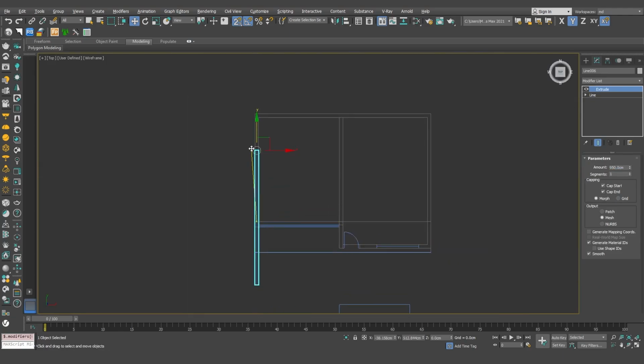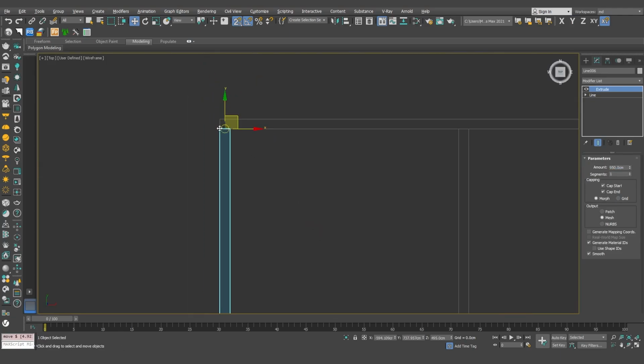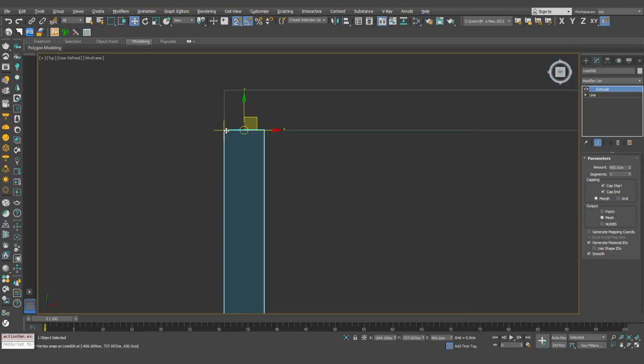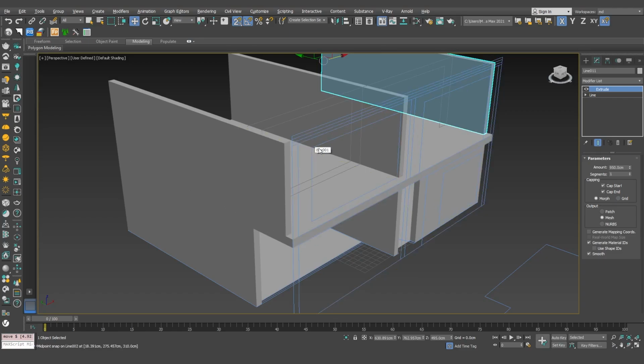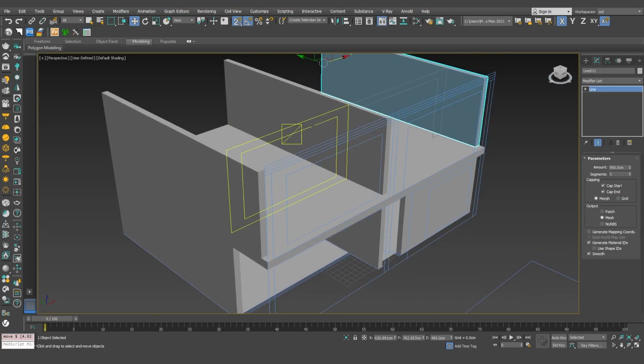In the top view, I place it in the correct position. I copy it and place copies in the middle and at the end. I no longer need those two lines.